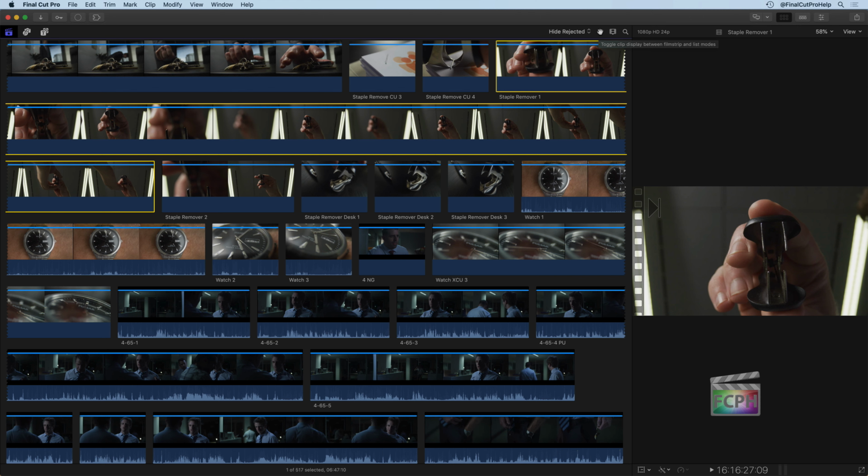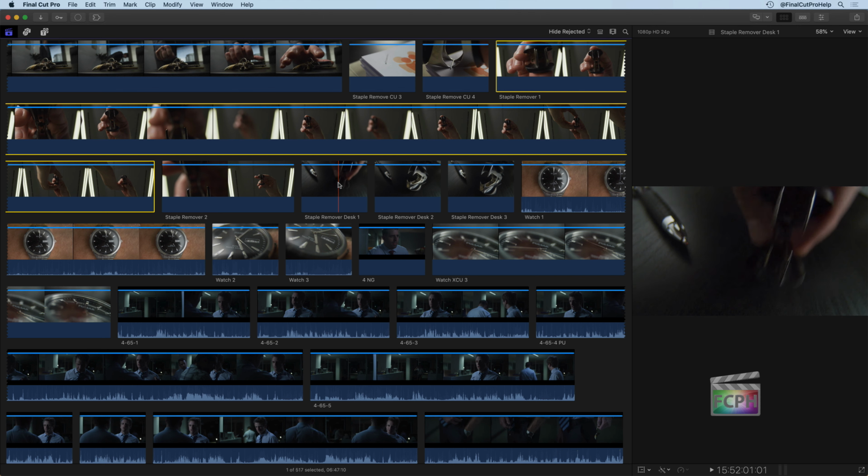Well, now that we know a little bit more about navigating, I recommend practicing this. Take a few minutes to go through and just navigate clips, play back, use J, K, and L, get familiar with navigating your clips. But in the next video, we're going to look at how to start marking these clips so that you can actually find the content that you want to use inside of your project that you're going to be editing a little bit later.